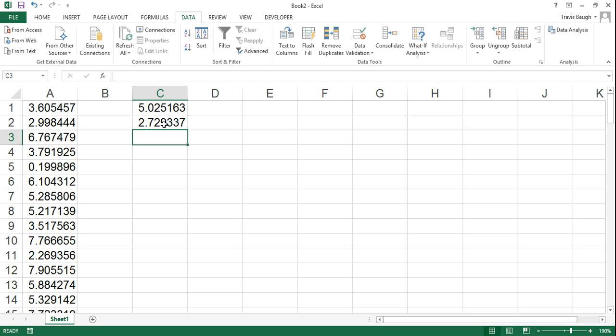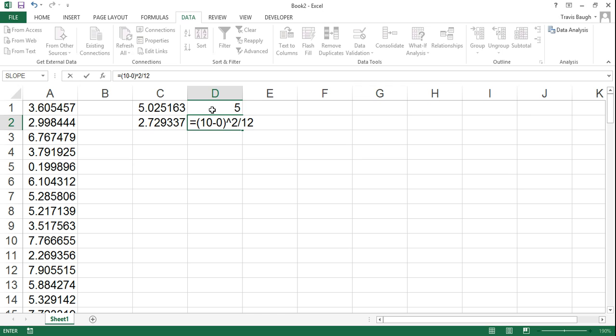The question says, how do these compare to the parameters for the theoretical probability distribution for this uniform distribution, which would have a mean of 5, exactly halfway between the low value of 0 and the upper value of 10. And if you looked at one of the handouts in this week's workshop that summarized various theoretical probability distributions, it showed that the variance, in fact, for the uniform distribution is equal to its high value of 10 minus its lowest value of 0, all of that squared and then divided by 12.